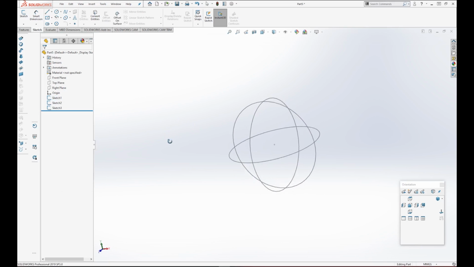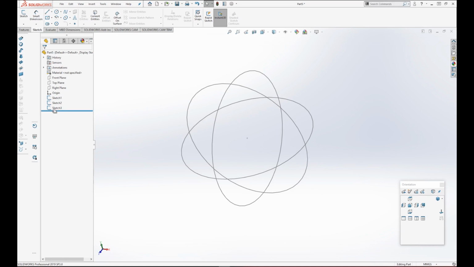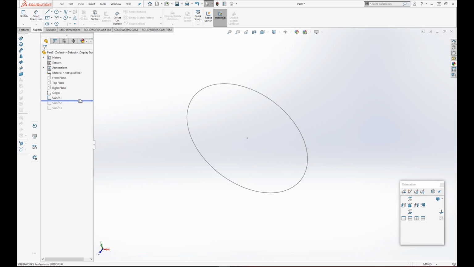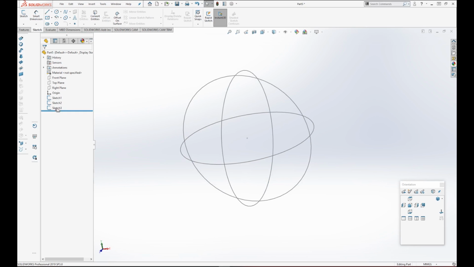And say I wanted to go back in time, so instead of hiding it, see this little blue bar right here, I can actually drag it upwards and it'll just kind of roll back to before I made those sketches. So I rolled back and I hid the third sketch, I hid the second sketch, and then I can roll back and hide the first sketch. So that's just a couple ways of hiding things and kind of going back and seeing your work. So that doesn't really probably mean much to you guys right now, but it'll come in handy later on.